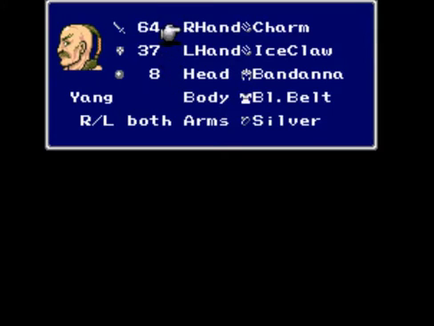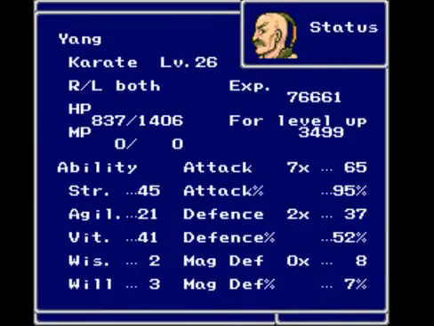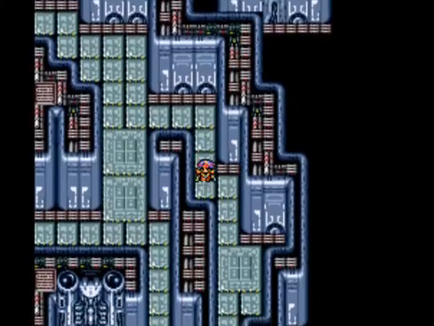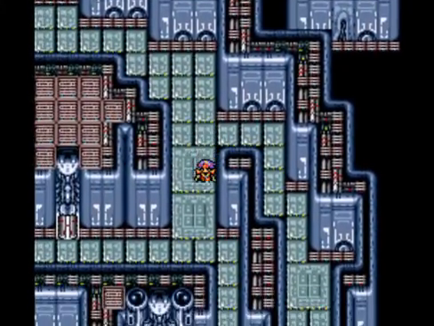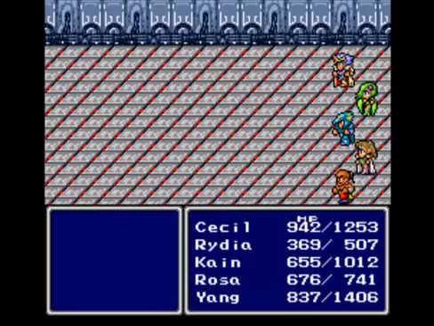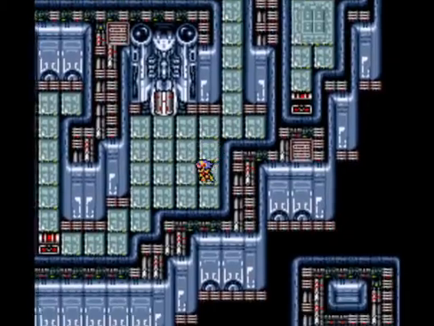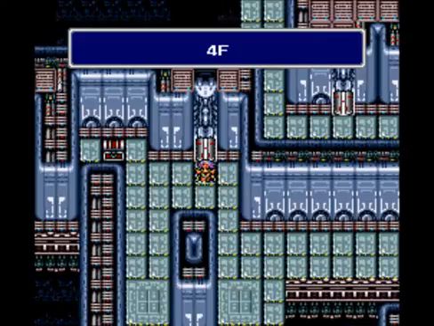Okay, we also got the Cat Claw for Yang, which is the only claw that increases his attack, but it also increases his agility. Which is quite important because, again, agility affects the number of attacks you have. It's why the Drain Spear is useless for Kain, basically, because while it does technically have a higher attack power than what Kain is using right now, it reduces his agility by a substantial amount. And hey, a new bow for Rosa!